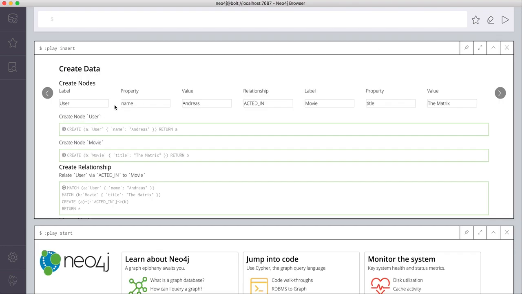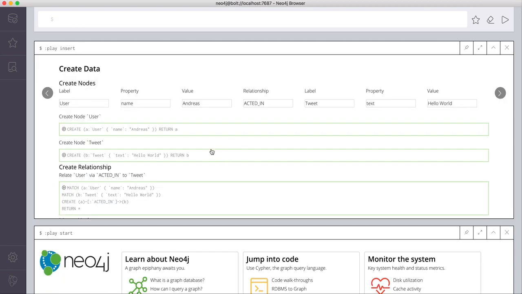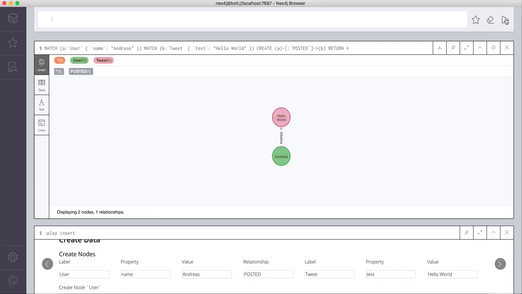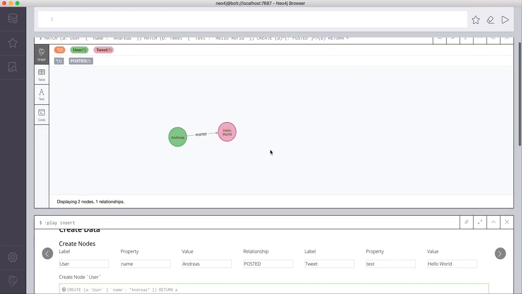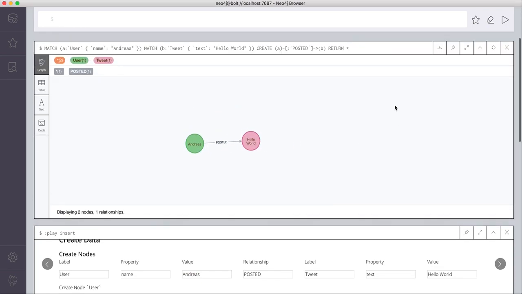And then we had Mark create a tweet. We can put in the node on the left side or on the right side, it doesn't really matter. Let me put it in here on the right side. Tweet, text, hello world. So we have our first tweet, and then here the relationship. It's not ACTED_IN but POSTED. We find user Mark, we find the tweet, and then we create a POSTED relationship between the two. Let's do this. Oops, sorry, I created Andreas last, so Andreas posted a hello world in our case. I have to pay a little attention to what I created last.